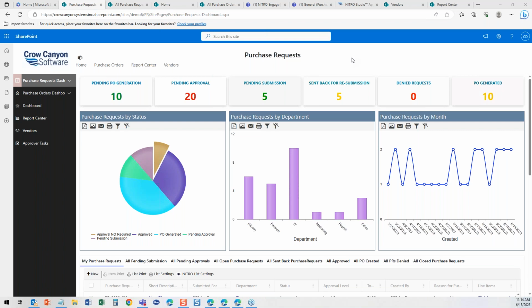So, purchase requests. Okay, what's going on here? Let's take a look at the screen. Here's a list of purchase requests and a dashboard. There's tiles and dials to show us what is going on up here. You can drill down, click in this if you want to take it from a management perspective. There's reports going on here. And all these are part of our NITRO tools, the NITRO Studio tools that make it display nicely. But most important is, how does a person submit a request?